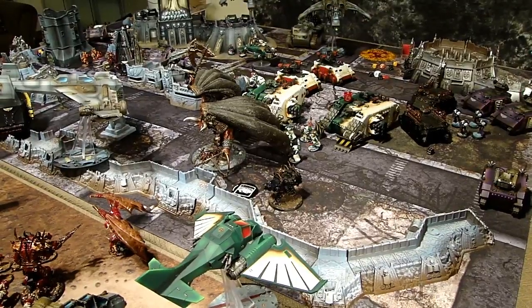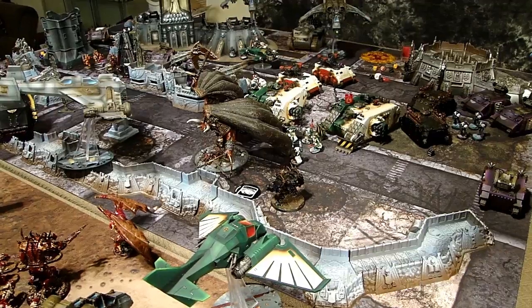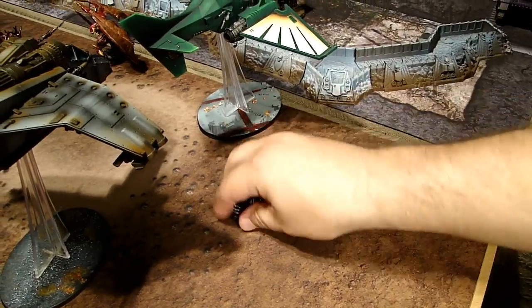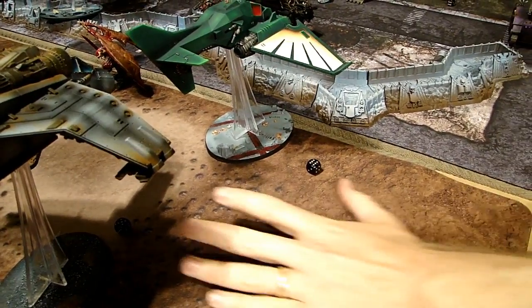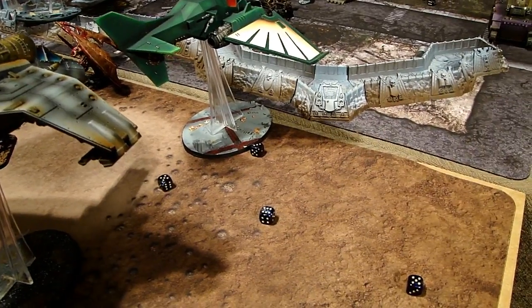All right, so the last thing from the Thunderhawk gunship, it's got 6 missiles. We haven't shot any of them yet. So we're gonna go ahead and let them loose now. So they're gonna hit on 3s. They're strength 8. They're gonna wound on 4s. And that is 4 2-up saves. Come on. Good to go so far.